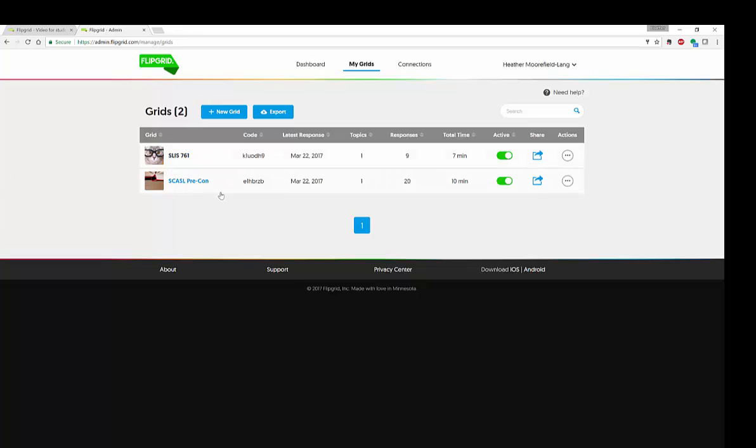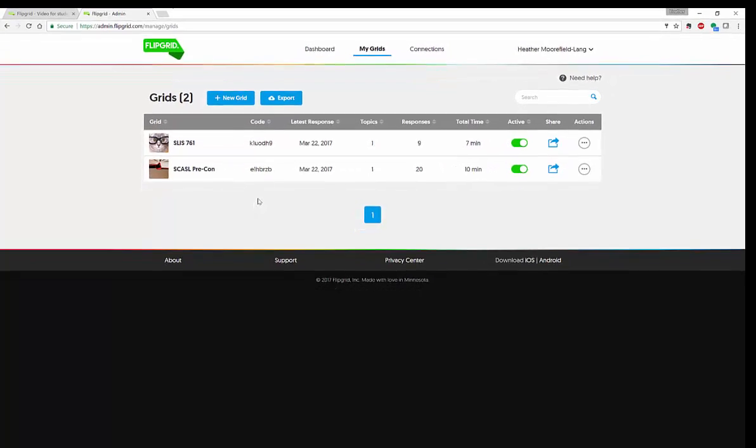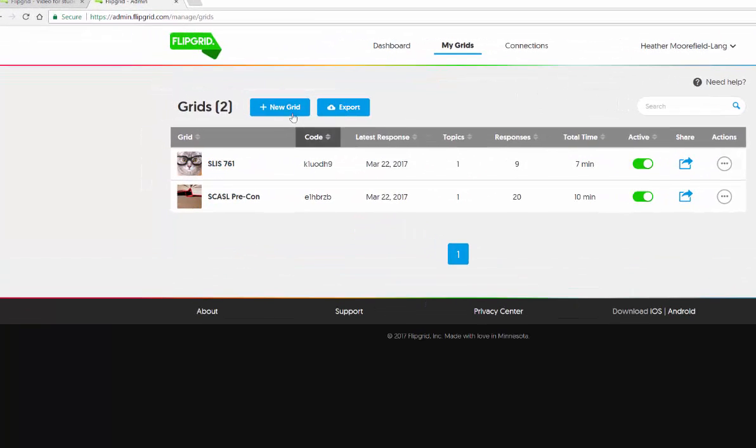So you'll notice I have a couple of grids already done here because I've been using these with professional development activities. I've been using this in classes. Folks go, what would you use this for? Anything you'd like to discuss. I have a friend of mine with Makerspaces. He gathers up Makerspace ideas. I've used this to collect professional development ideas after I've done a workshop. If there's something you'd like to discuss, gather ideas.